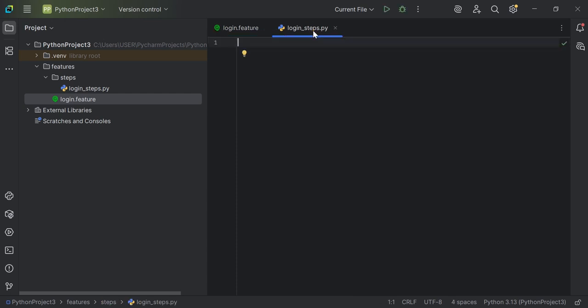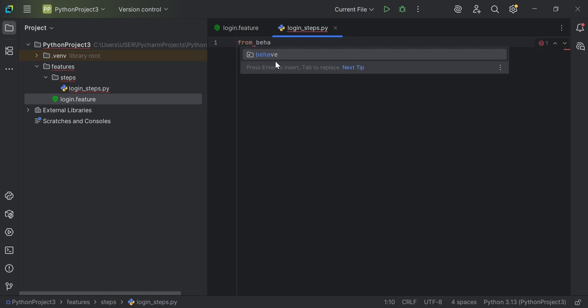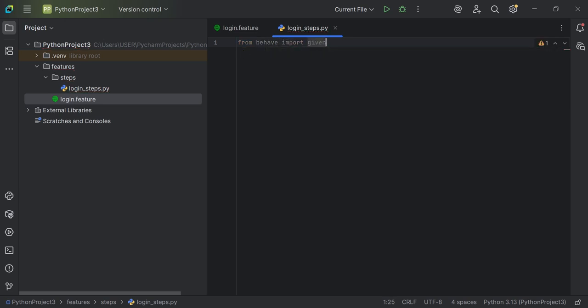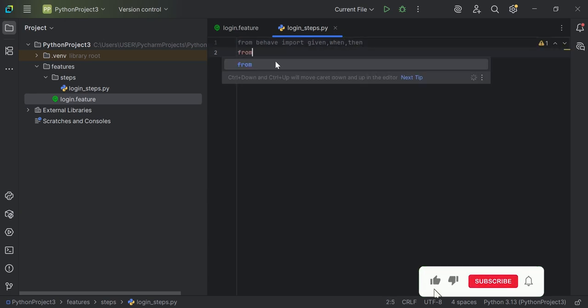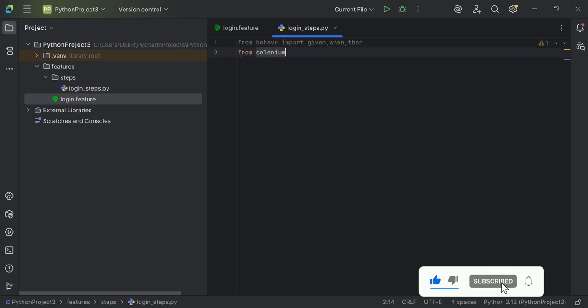After writing this feature file, we need to define the steps in the step file. First, enter from behave import given, when, then. Now import webdriver from selenium.